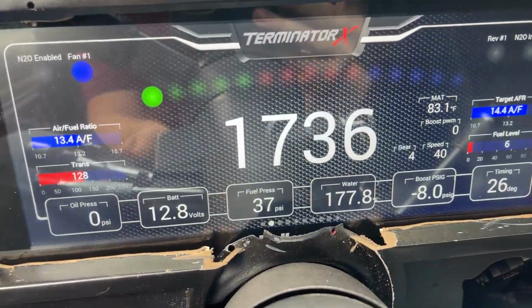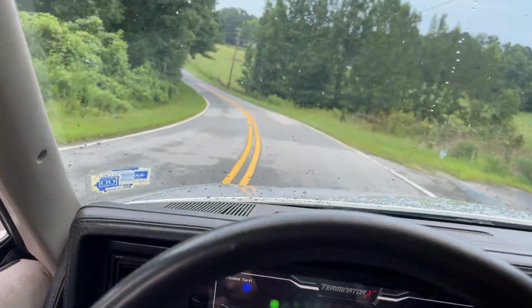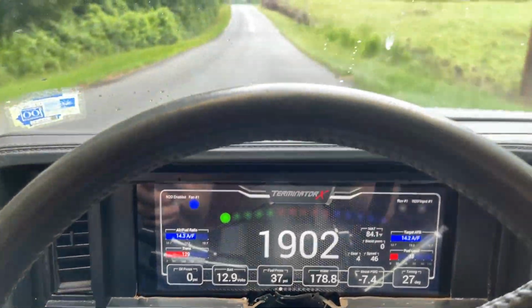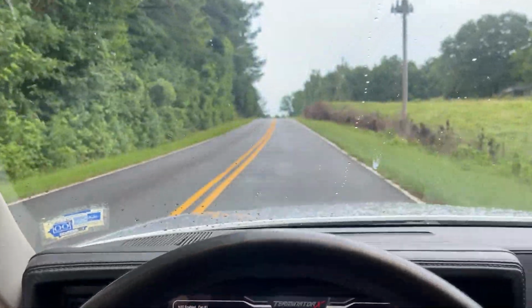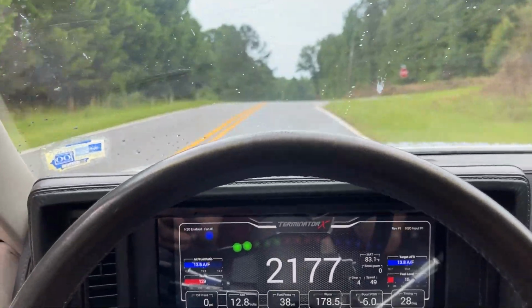Well, you can see how well the radiator is now working. 177.8. It is about a 75, 80 degree day, so it'll probably get a little warmer than that, but this thing is working so much better now. I think maybe out in Kansas I might have just had an air bubble, and maybe all the other ones just had air bubbles. Truthfully, I probably just didn't have good enough fans on those other two aftermarket radiators, and I just couldn't see paying $500, $600 if they're not going to work. So I sent this back and tried one last Hail Mary on the stock radiator I have with the Intrepid fans, and they work, as you can tell.